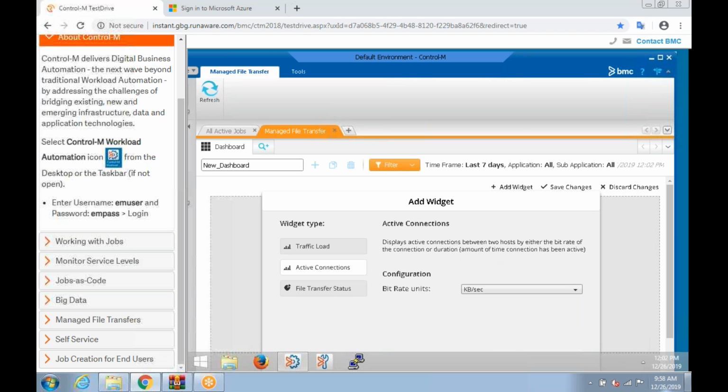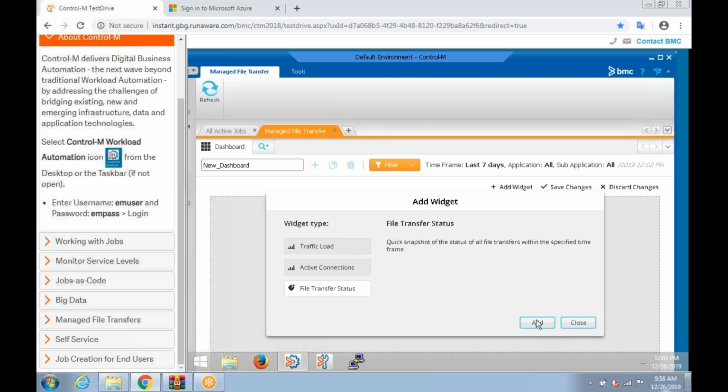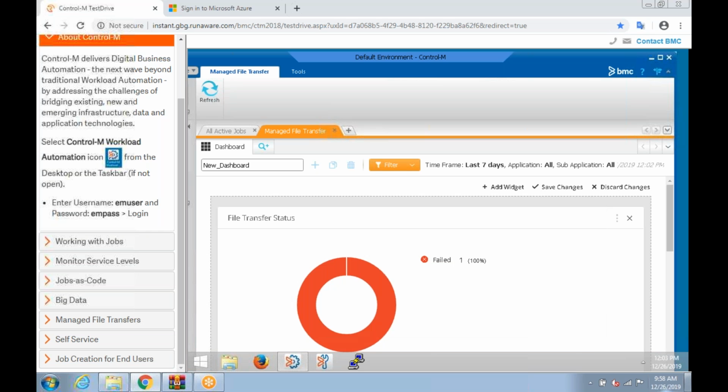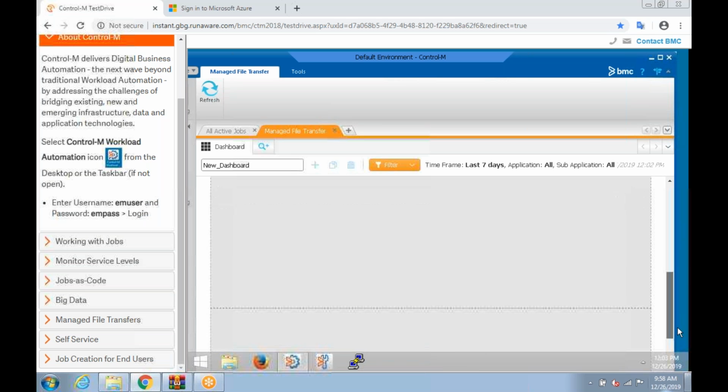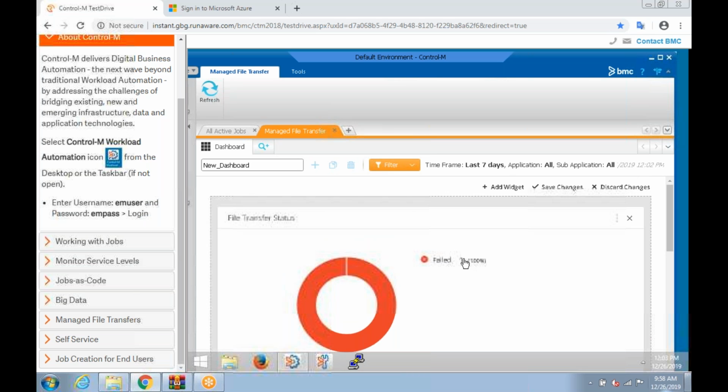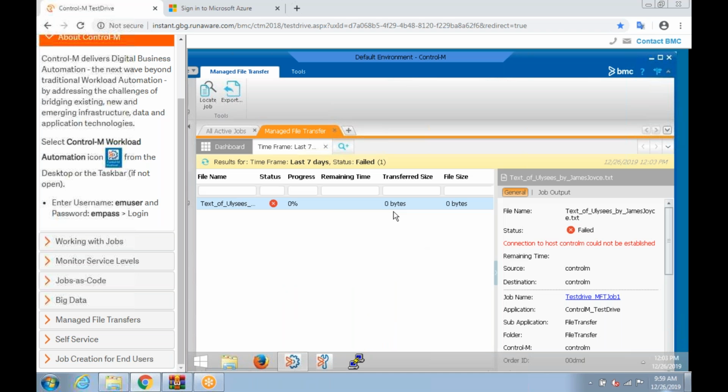So if my transfer is going on between 10 nodes, whether they are progressing well, what the speed is, you can measure those speeds here. And the number of files, MB, KB, how much data, and the file transfer status, just a status of whether the job has been completed or not. So that is the kind of dashboard it is. I wouldn't say there are any other utilities here. It's just a dashboard.